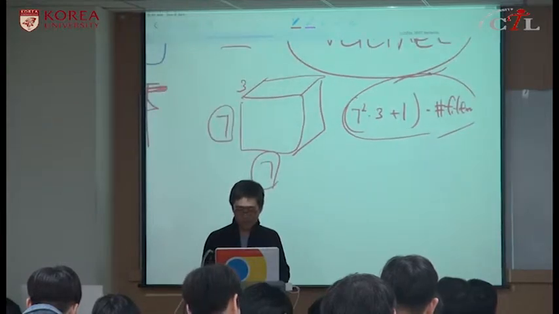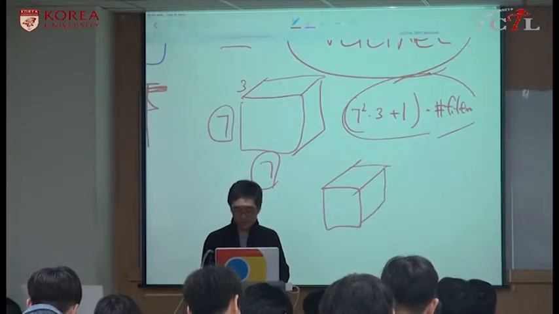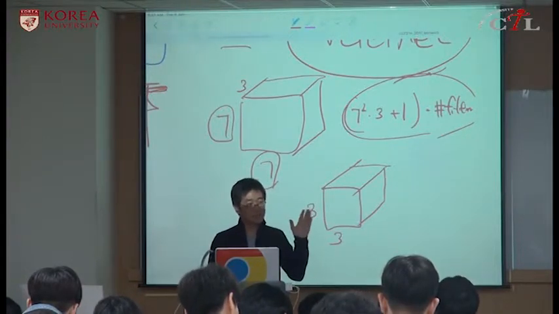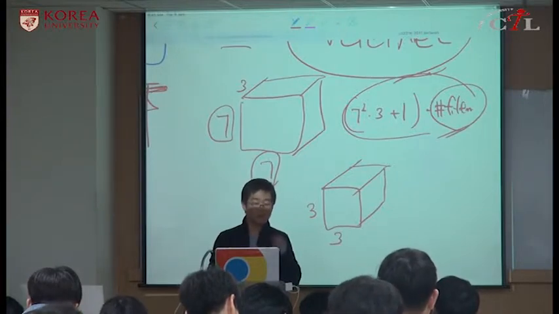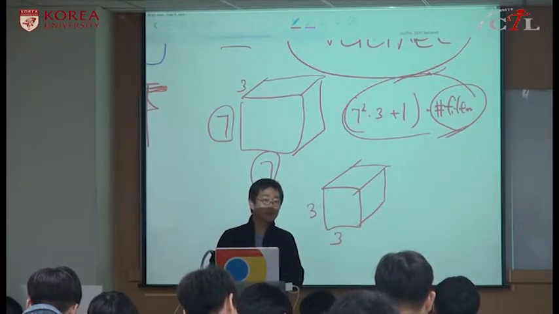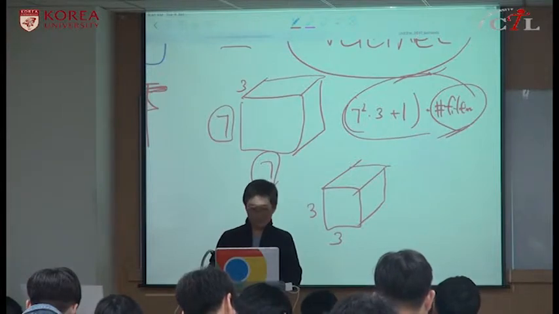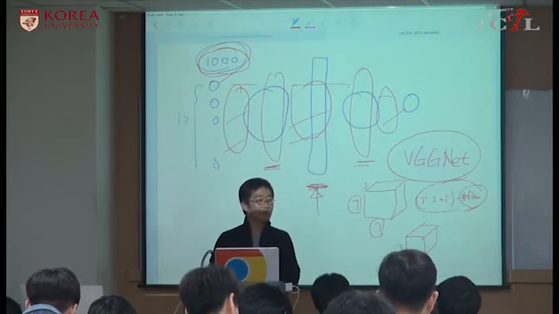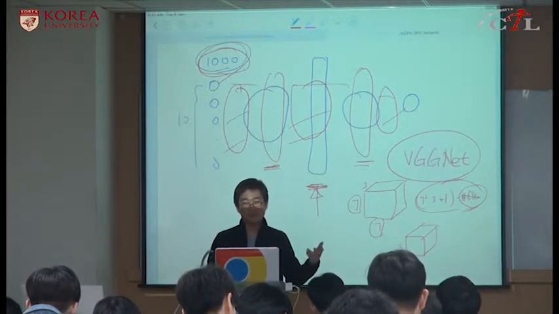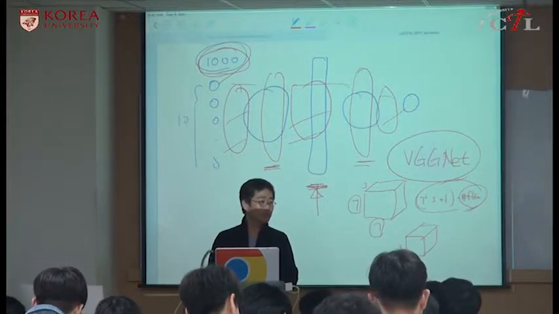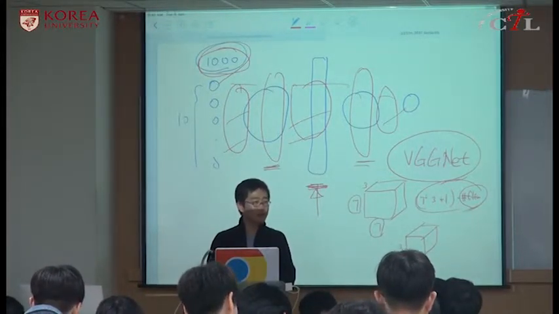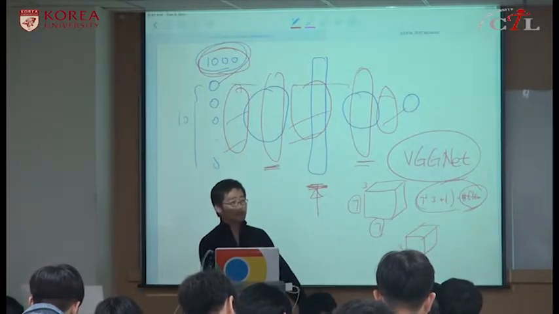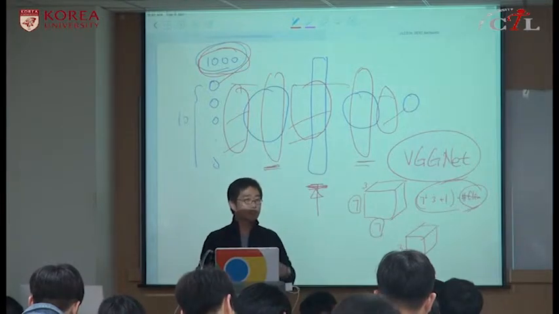But what if we use a size of 3 by 3, which is much smaller than 7 by 7? In that case, within a single layer, using the same number of filters, the number of required parameters will be much smaller. And if we have this fixed number of parameters that we are allowed to use, we can add a second convolution layer. So the second case is much preferred because we can introduce more non-linearity. Because we added 2 layers, non-linearity can play its role at 2 different positions.